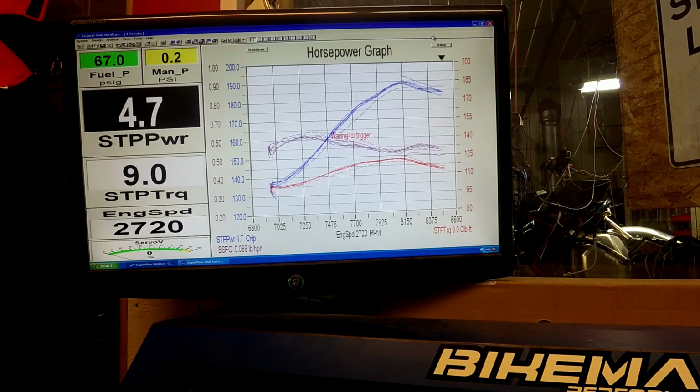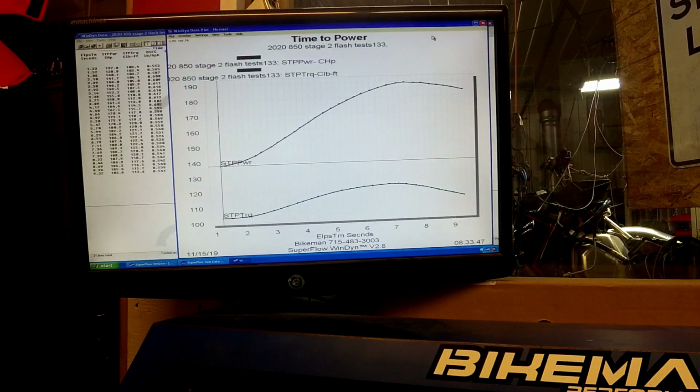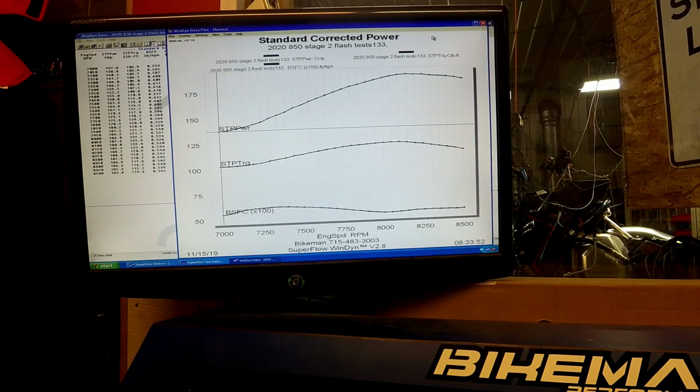Now, just like all of our packages with our ECU programming, we try to make it so that it really comes to life when you're hammering on it over and over and over again. And you can really see that now. It's coming up, we're at 189.3, 122.4 foot-pounds of torque, and at peak horsepower we are 0.534, so still very safe.